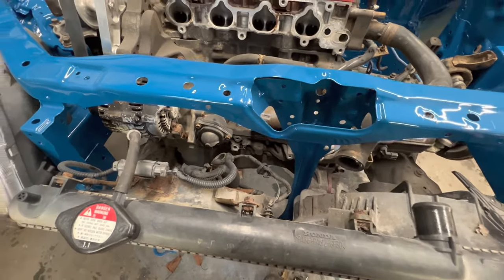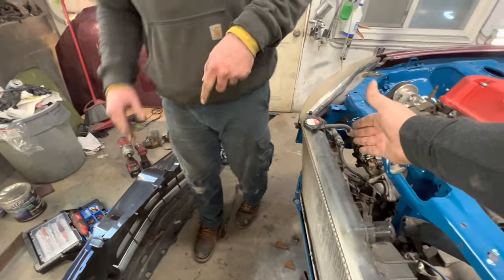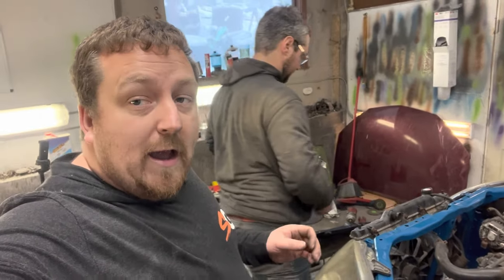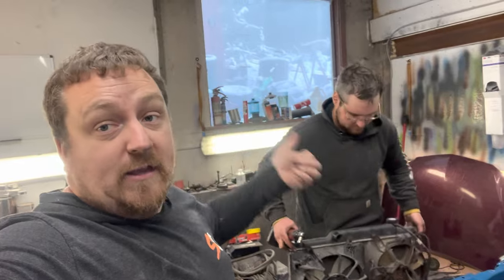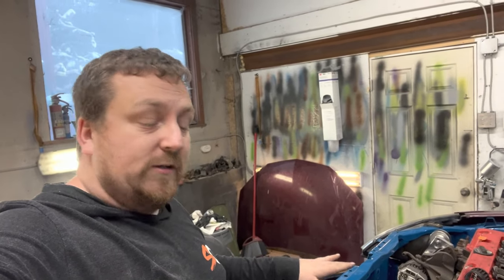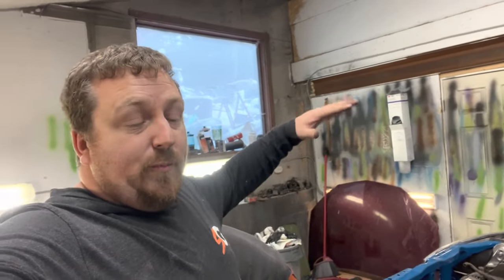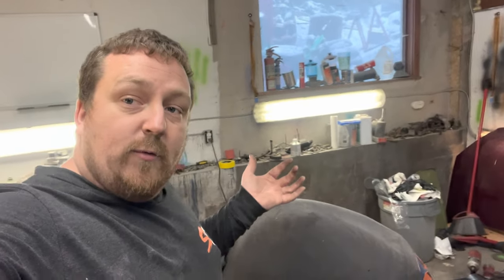They should be the same width, so we'll take it off, undo the 10mils, swap the fan to the other side, and away we go. A lot of people will run a slim fan if you're going turbo. The build roadmap is: K-swap first, then body and paint, then drive it, then all-wheel drive before turbo — I want the AWD system working first. For now we'll run the EP3 rad because that's what everyone said to use, and I'm new to Honda so I believe everything I read on the internet.